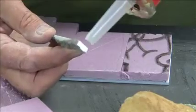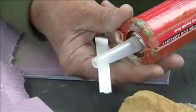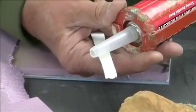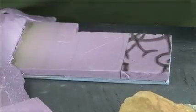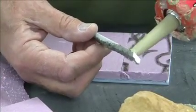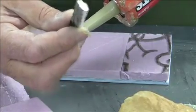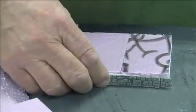These sea walls are cast in resin from a rubber mold I made from an original, and what I did, I ran them through the bandsaw so that they were about the same height as our little foundation, the pink foam and the styrene here. And what I'm going to do with them, I'm going to hold them in place using liquid nails, and I put a little bead on, and I'm just going to push it into place here. Now liquid nails is okay, but you got to allow it to set for several hours and sometimes overnight.